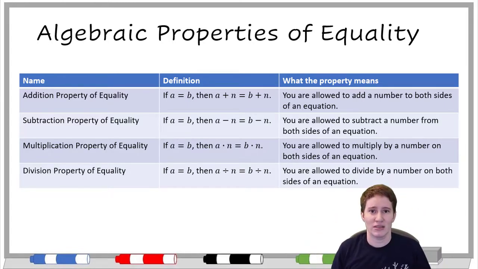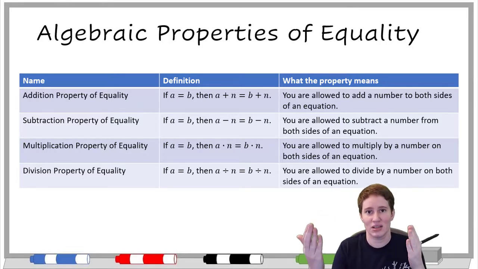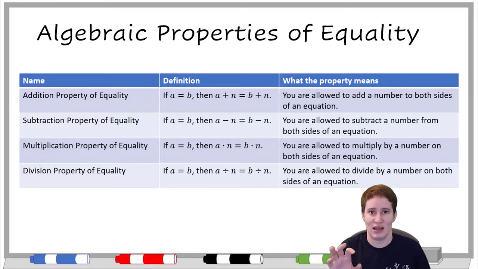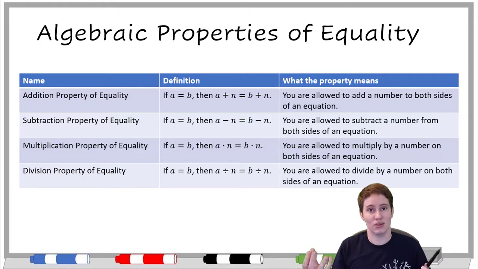So think about what that means. If you have an equation and you decide to just put a number somewhere in that equation that wasn't there before, you no longer know that those things are equal. In fact, they probably are not equal anymore, unless you add 0. You can add 0 as much as you want. But because we have these relationships showing that this equals this, if I just decide to put an extra 4 somewhere, that completely changes what's going on. What this is saying is that if we do that thing to both sides of the equation, then we still have the same equality as before.